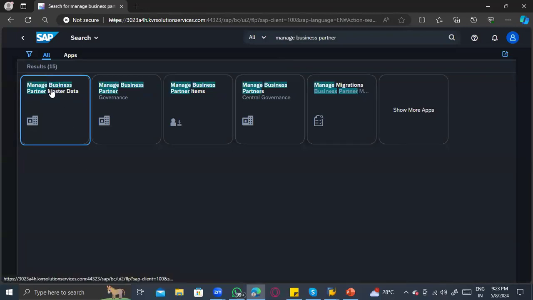So here manage the business partner data is there. The screens will appear the same in the desktop and GUI, there is no difference here.